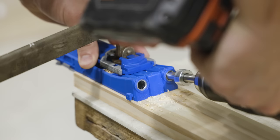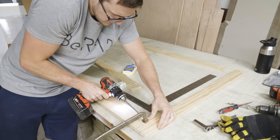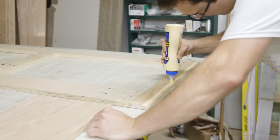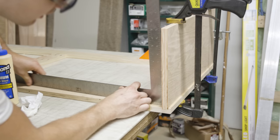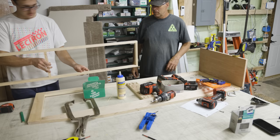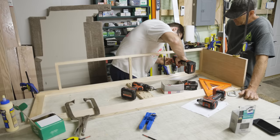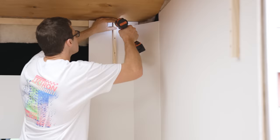I've never built a proper kitchen type cabinet in my life. There's plenty of videos on YouTube. It's pretty easy to just go look in any kitchen and see how they're built, but of course this is in the van and we're trying to use less material, make it more lightweight, but I still wanted it to look and feel like a normal kitchen cabinet. So a lot of design work had to go into this, into figuring out how I wanted to do it. I'm very happy with the end result, but it took a lot of time. Again, I could do a pull-up from this thing once it was mounted.